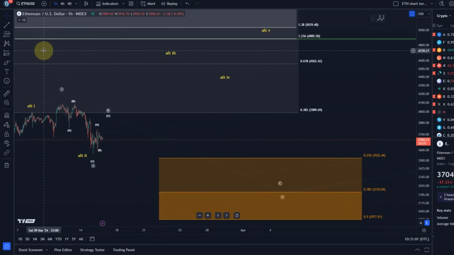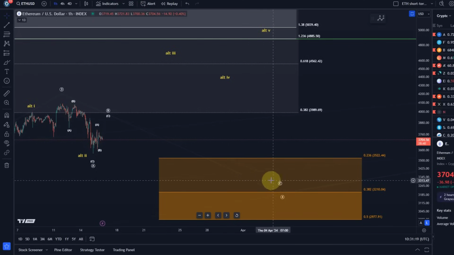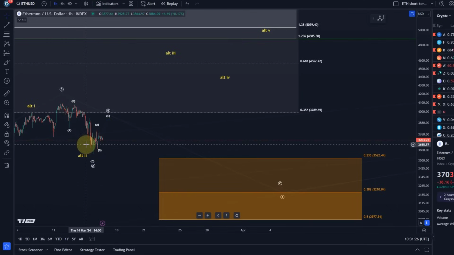I've added a short-term, very bullish scenario as well, just so that we have a bullish alternative, but it is only the alternative. So the preferred scenario is currently that Ether, like Bitcoin, has probably started a wave 4 correction. That's still the view. We can see a 3-wave move to the downside, like an ABC structure.